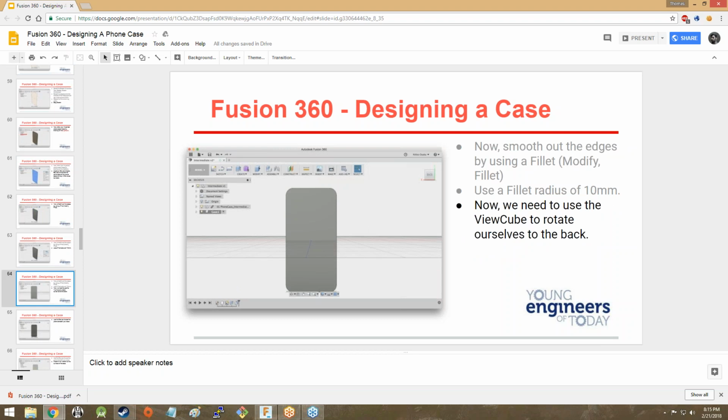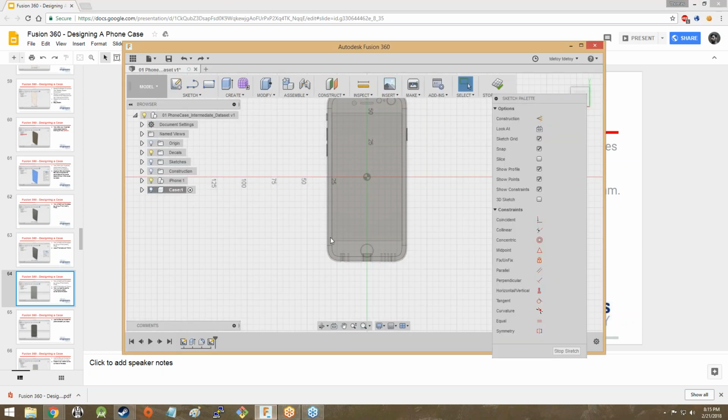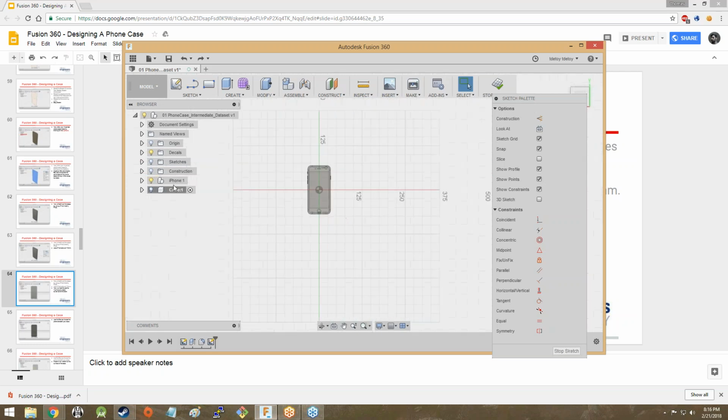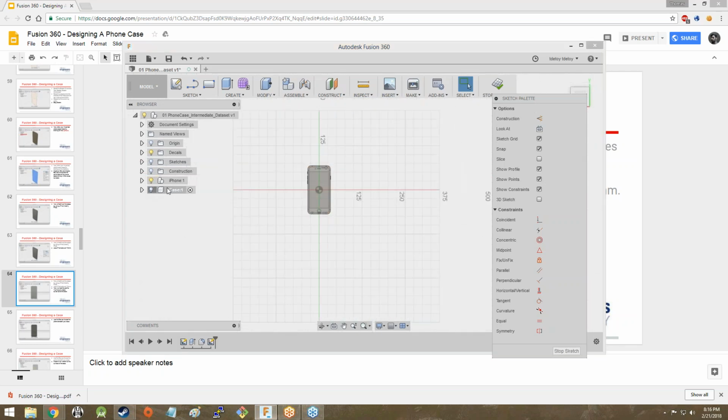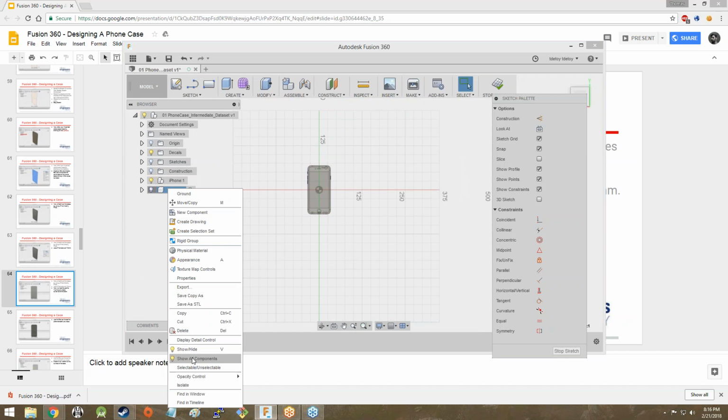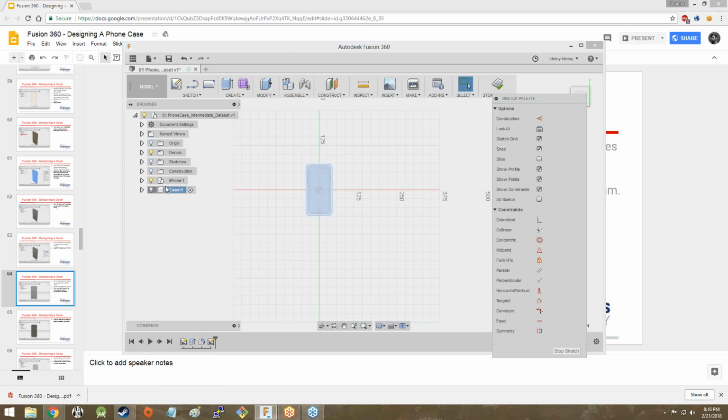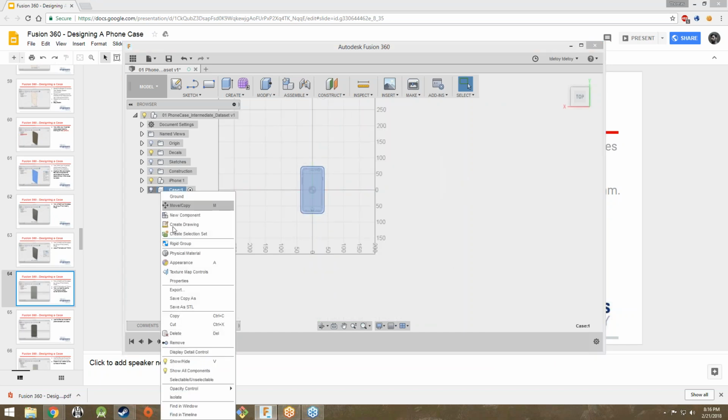Well, we'll back up a little bit for the sake of review and just so everybody's on the same page. So we've got our phone case. I'm going to go ahead and delete the case that I made for the last class. Deleted.